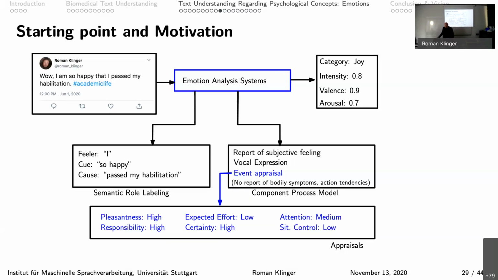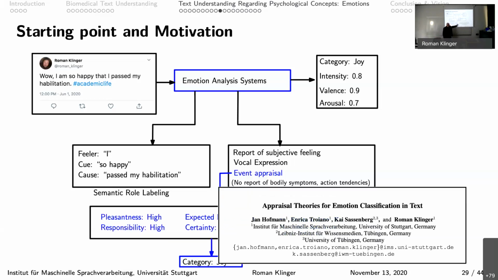So this is by Smith and Ellsworth in 1985. They did a psychological study about this to detect these dimensions. And of course, the hypothesis now is that we perhaps shouldn't just do end-to-end learning. We have the emotion analysis system, we directly predict the emotion, but perhaps we better want to go this path here to predict the emotion with a model which is informed by these things. So I already talked a little bit about the component model. Now I talk about the appraisal.